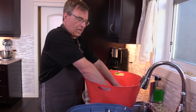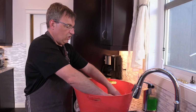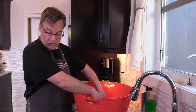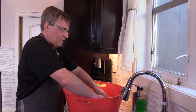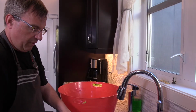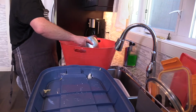We're going to show you a little trick on knowing how they're done. But if you're just doing 1 or 2, think 5 or 6 hours. If you're doing as many as us, we're just going to leave it overnight, and it should be pickled. The key is it has to be pickled enough. If it's not pickled enough, then your kimchi will fail.